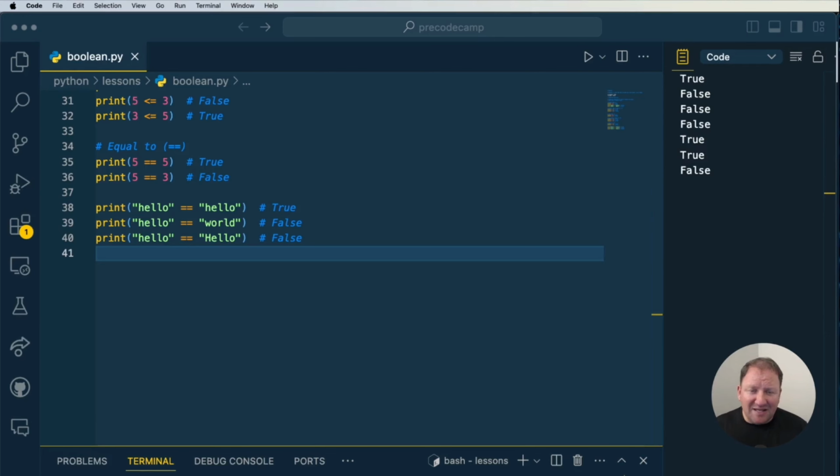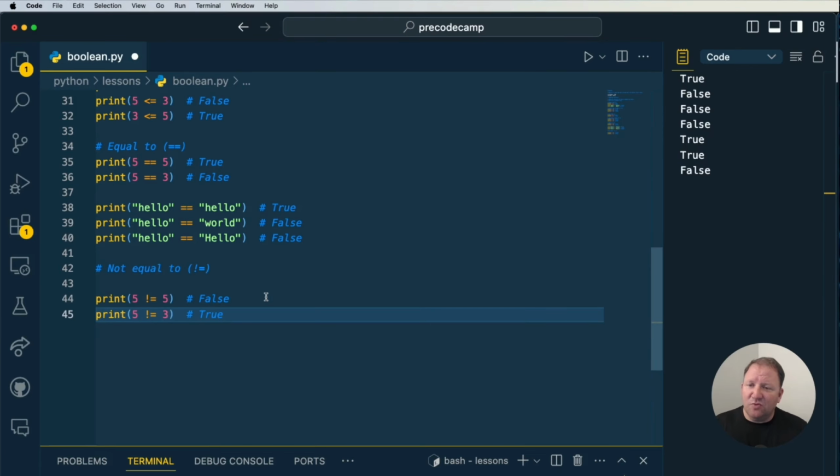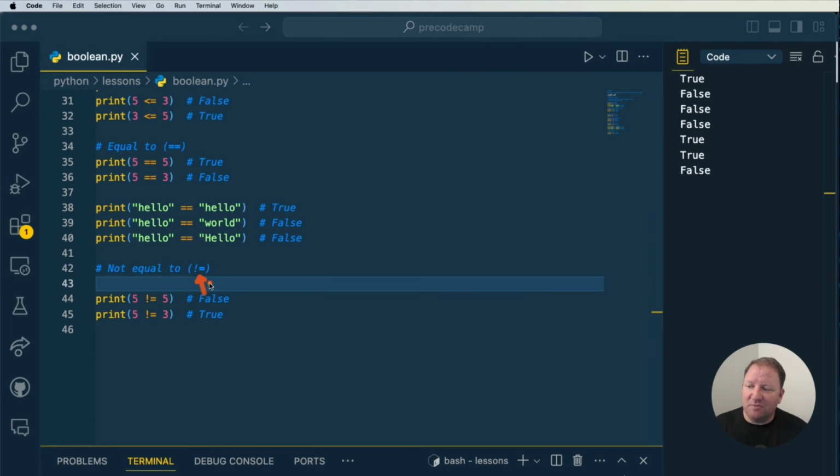All right, now the last operator that we have to talk about is, what about the not equal? The way that we go about it is we utilize an exclamation mark and then a single equal sign. And so that's going to be the main difference on this one. So if we look here, we have the exclamation mark and then an equal, and that is represented right here with the false. And then we also have is 5 not equal to 3? That happens to be true. And that's the way that you have to read this.